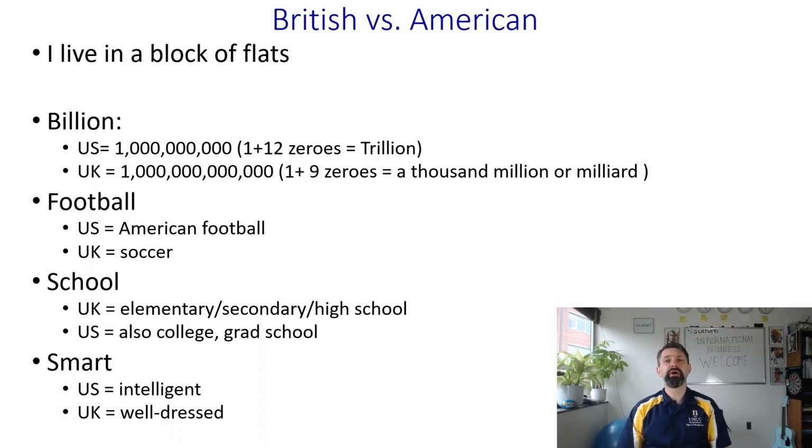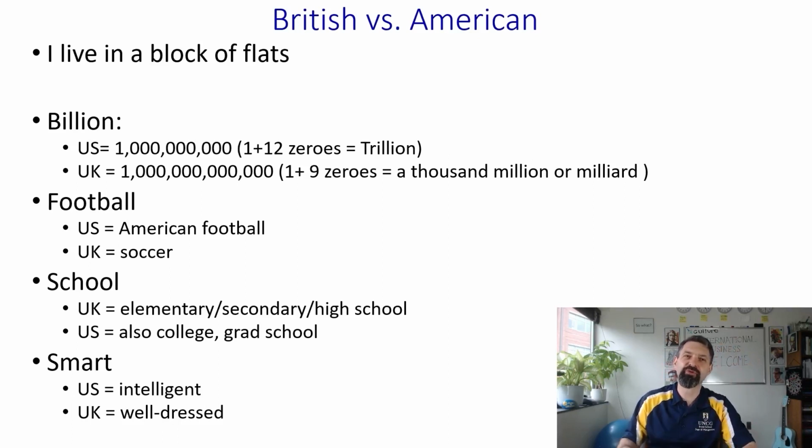For example, if I told you I live in a block of flats, you probably would guess that it means I live in an apartment building, but for Americans that would sound a little funny. One thing that drives me crazy is that the numbers are different. In the United States, 9 zeros, that's what we call a billion. But in Europe, in British English, a billion has 12 zeros. And now 9 zeros, they call it a milliard. So if you're an accountant, you can literally be 1,000 times wrong if you use the names of some of the numbers.